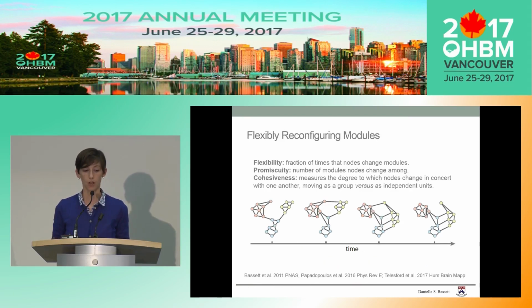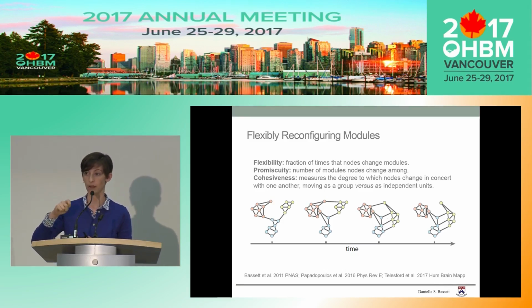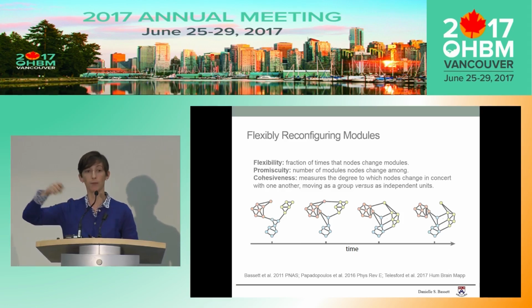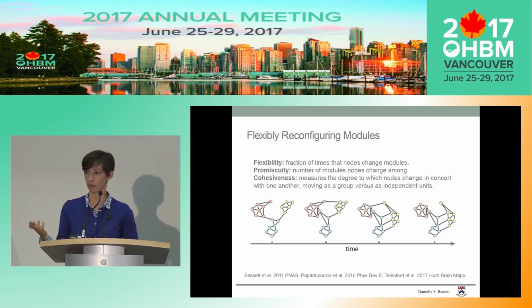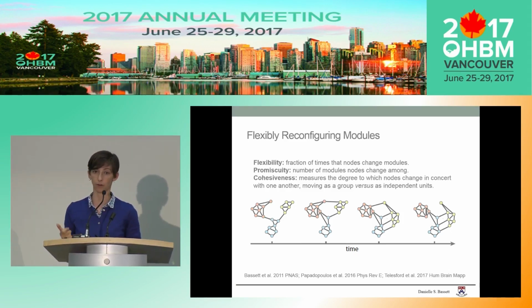And that's important. Over the last couple of years, we've defined a couple different statistics on that changing modular structure. The first one is what we called flexibility. That is counting up the number of switches that a brain region makes to different modules over time. Maybe a brain region sits in one module in the first time window, but then it changes to another module in another time window. So you can count up how many times this brain region switches modules, and then divide that number by the number of possible switches the brain region could have made.